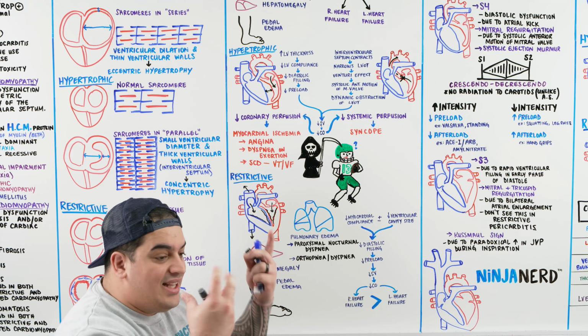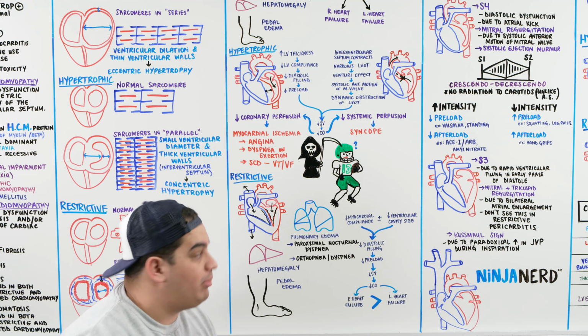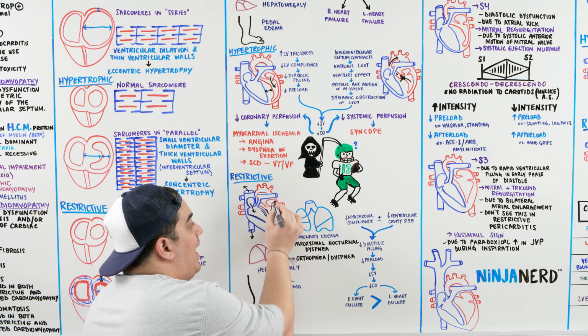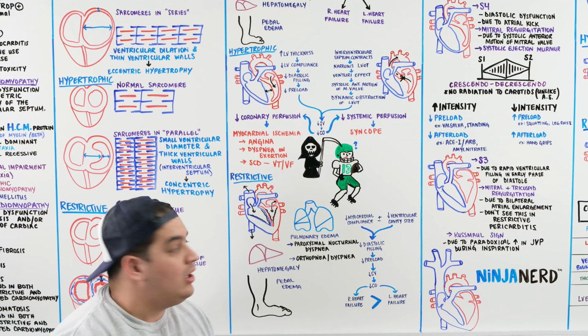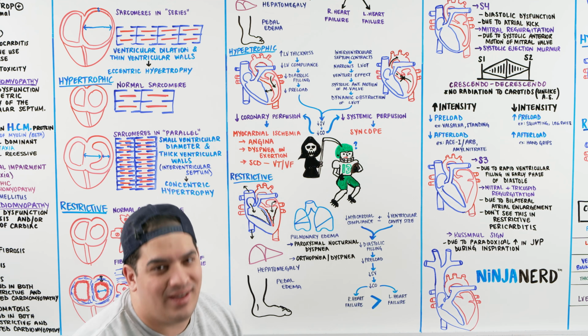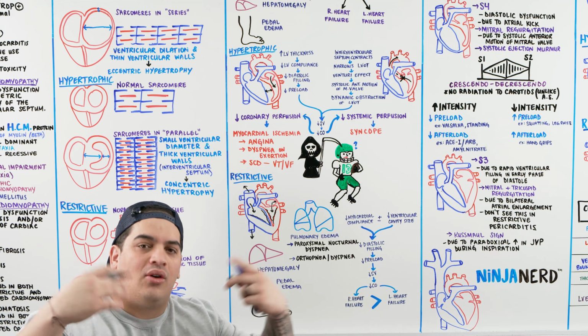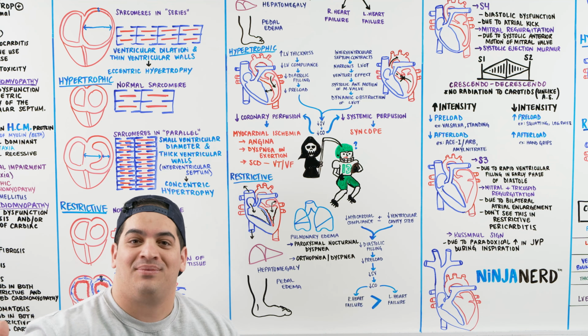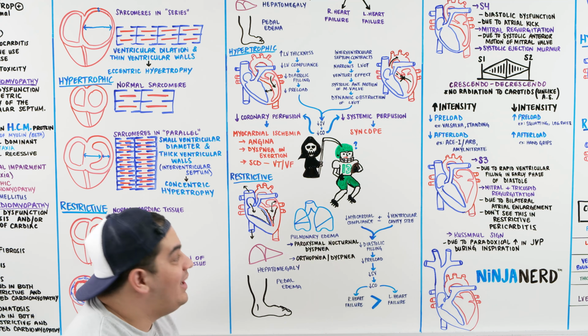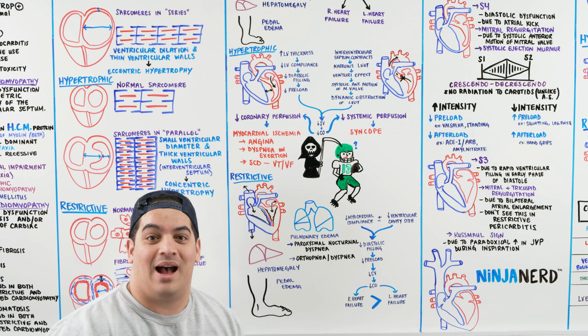If the left side isn't accepting an adequate volume of blood, the blood has to back up somewhere. So it backs up from the atrium to the pulmonary vessels. Backs up from the pulmonary vessels into the interstitial spaces in the lungs, leads to pulmonary edema, which can lead to paroxysmal nocturnal dyspnea, orthopnea, or just dyspnea at rest or on exertion. And that will cover the big clinical features associated with the pathophysiology for these cardiomyopathies.